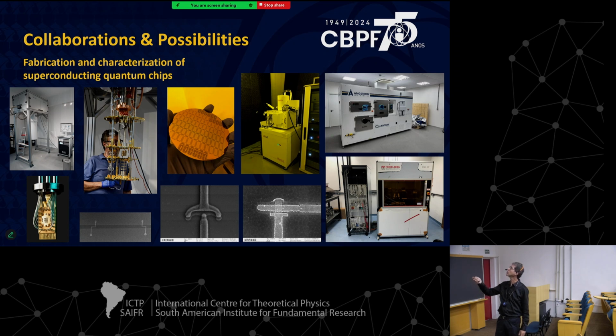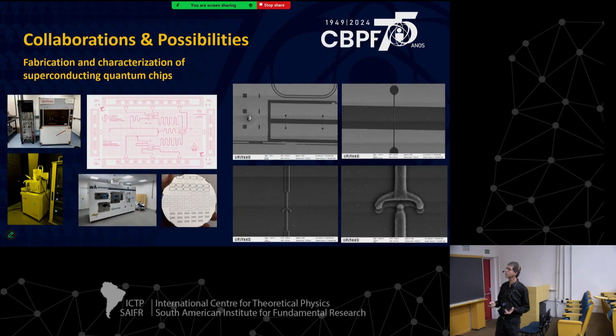We are able, by means of laser lithography, to build this kind of chip, that kind of waveguide I showed you first. And by electron beam lithography, we are able to make the Josephson junctions, the qubit basis. And this chip will then be characterized in the dilution refrigerator from Bluefors. So these are more examples. This is one of the waveguides produced by laser lithography. Here are a bunch of them.